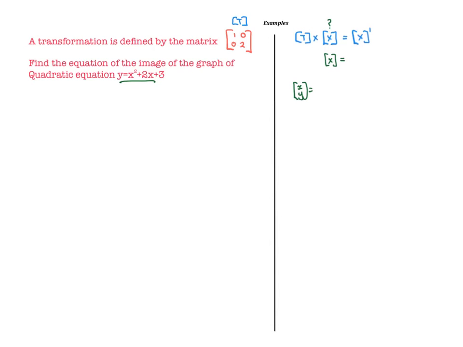All right, so we're going to do this last example. A transformation matrix is defined here. They've given us a transformation matrix, and often we give the letter T to indicate the transition matrix, just when we're trying to summarize what's going on. Now, it says find the equation of the image. So they want to know the new transformed equation of the graph. So if you look, this is the original formula, the original function, and you want to get the new one.